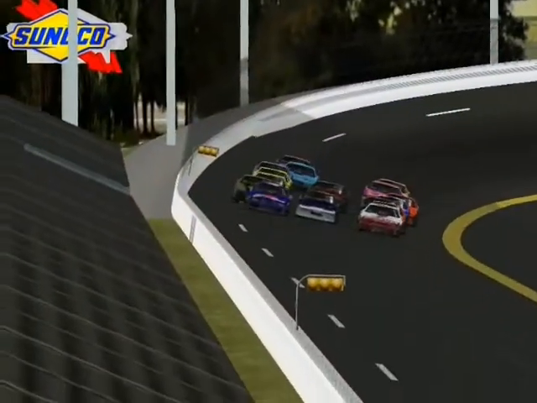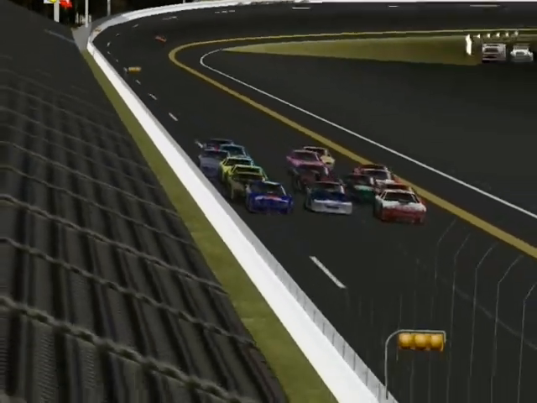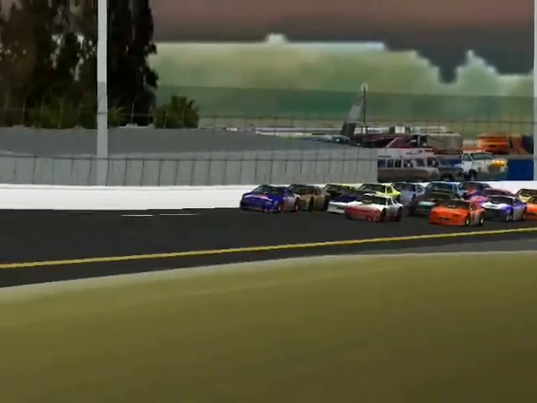Paul Swanson, Jacob Young, and Michael Caine are now effectively battling for the win, because there's only 4 laps to go. This is effectively the final lap. Whoever leads back to the stripe will win the race.